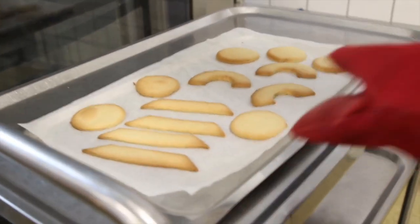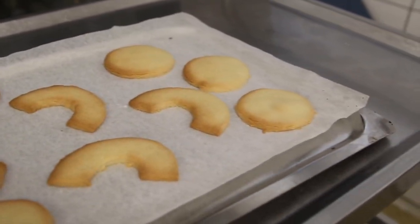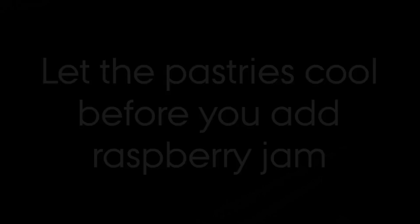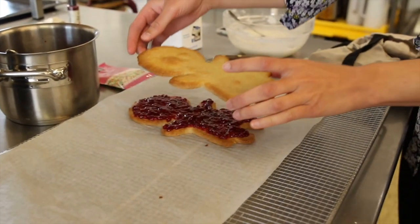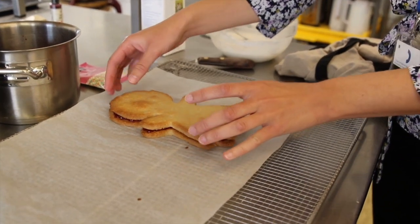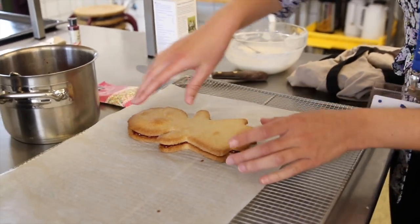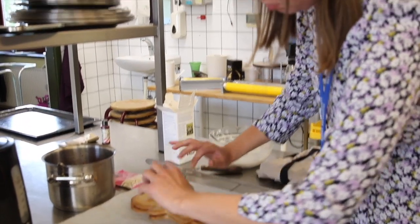Smells good. I just try to keep the marmalade approximately 1 millimeter from the edges, so when I press down, all the jam won't squeeze out.